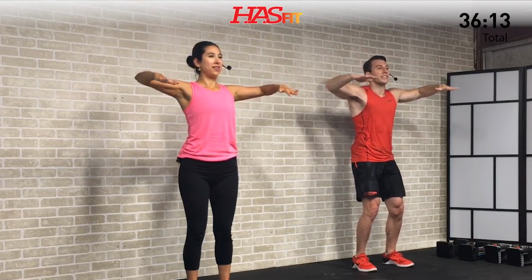Your shoulders are going to love this one. Feeling that stretch as you go back every time. And on this last one, let's pull those hands back and just hold. Pull those hands back as you bring the elbows forward. Nice big deep breaths. That's it. And relax. Keep pressing back, keep pressing back.